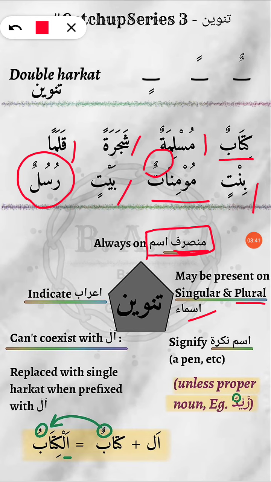Next, what is their significance? They signify that an ism is nakra. Right, so there are 3 articles that we know from English: a, an, and the. The is used for those asma that carry some exclusivity. Okay, so that's reserved for those asma. The common nouns, all right, they are ism nakra in Arabic, and those asma, the nakra asma, are denoted by the tanween. So if any ism has a tanween on it, it means that that ism is nakra. All right, for example, a pen. That's why this is a book.